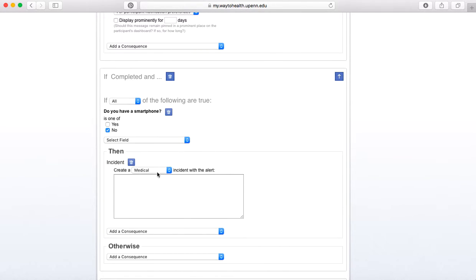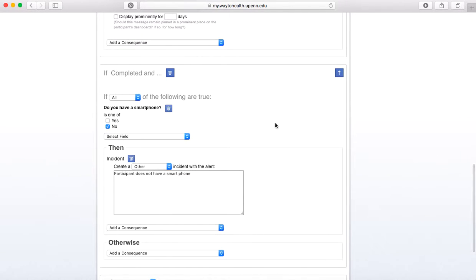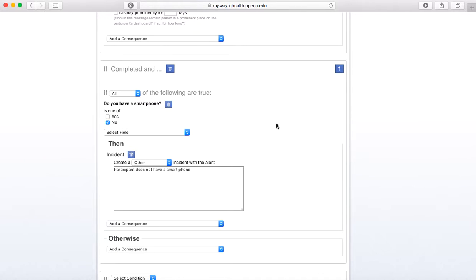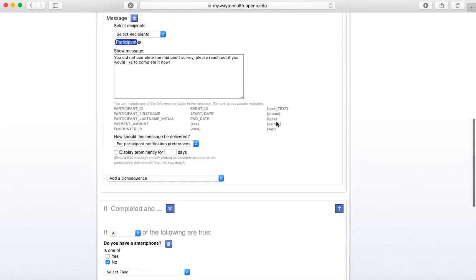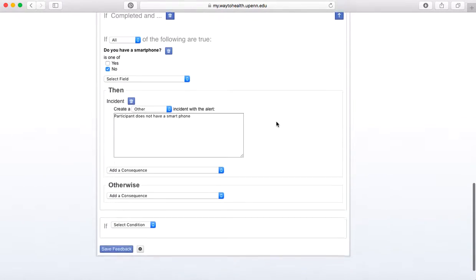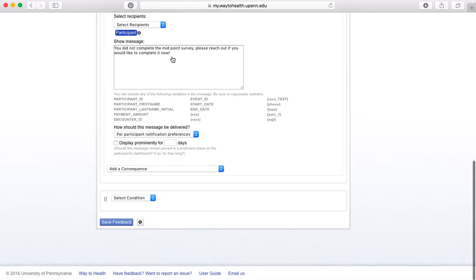Then send an incident to the study team. Participant does not have a smartphone. And this kind of feedback off of answers is more used for enrollment and screening surveys. However, it can be used throughout ARM enrollment or an ARM encounter. So I'm just going to delete that and then save this.